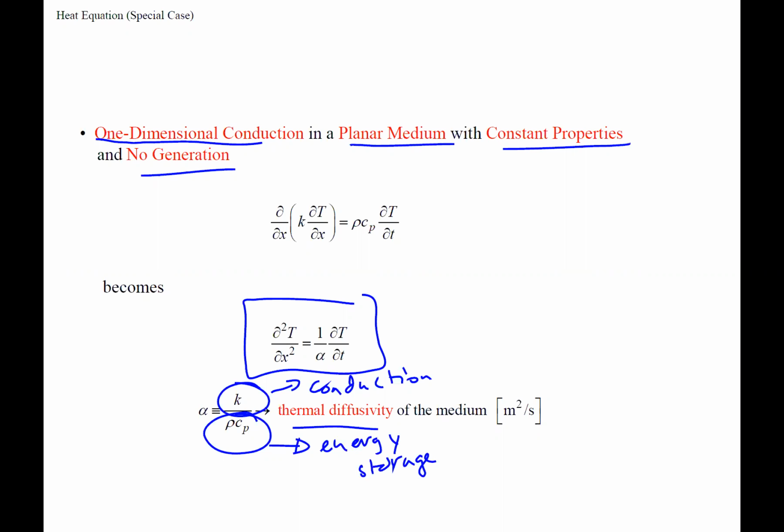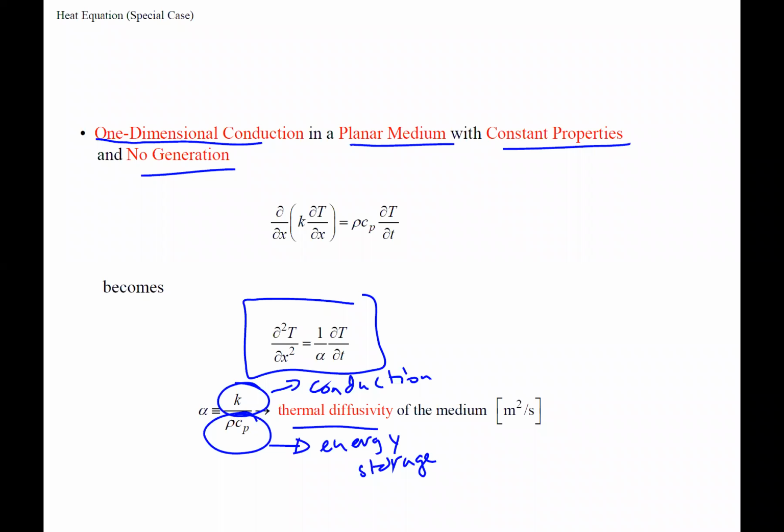So whenever you see these kinds of ratios, like the Reynolds number that you saw in fluids, you should always think about what it means when the numerator is large or small, and when the denominator is large or small. In this case, if conduction is large relative to the energy storage term, then heat is transferred through that medium very quickly. If we start with a block and apply some heat to it, it's going to go through it very quickly, the conduction, okay?